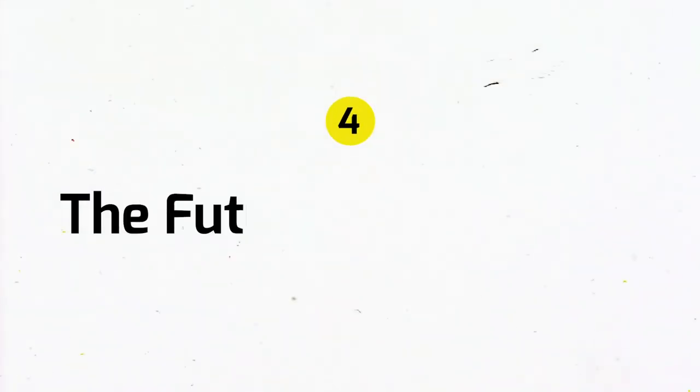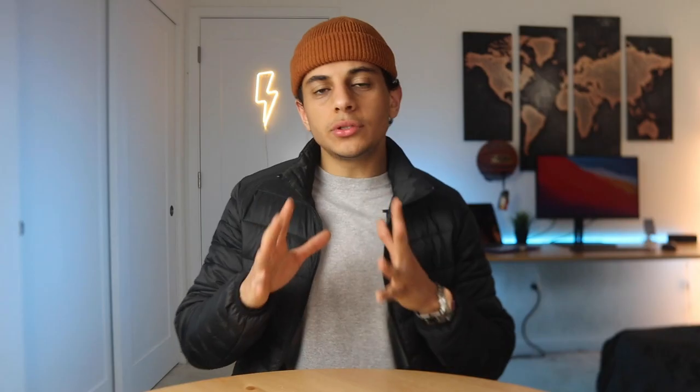There's a pattern where some people get into nanotech because developing new materials sounds really cool, but then they get their first job as a polymer engineer and realize they're not developing new materials every single day. They're not spending their day-to-day on groundbreaking technology, so it ends up being less exciting than imagined. Because of that, they may switch gears and get into tech, probably because it pays more and can be more glamorous than working in a lab all day. That said, not everyone ditches nanotech — there are cool applications, but the demand may not be as high as software engineering.